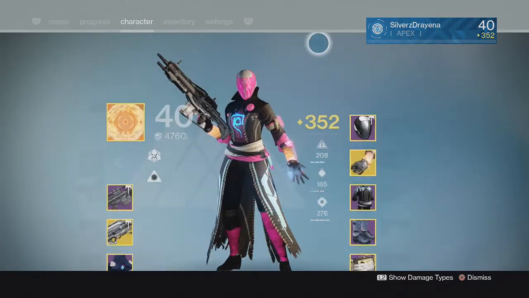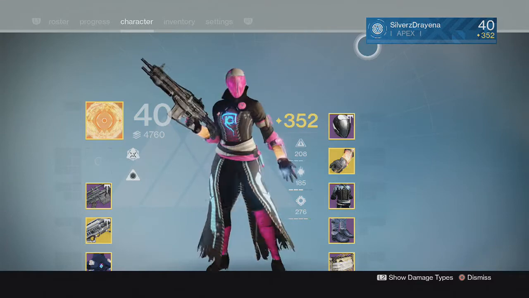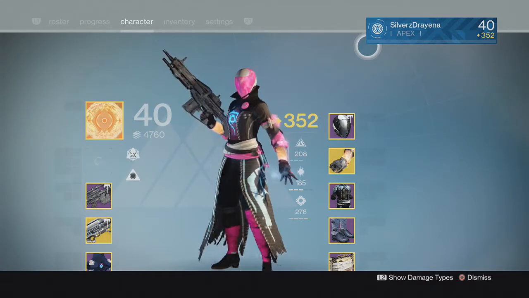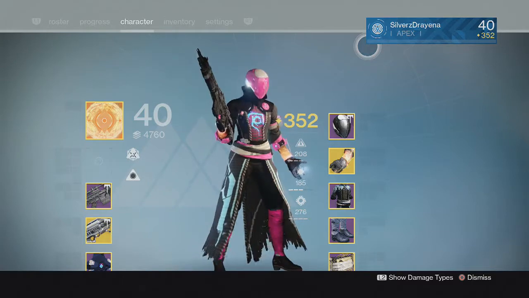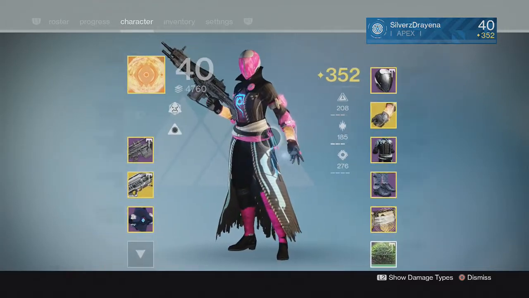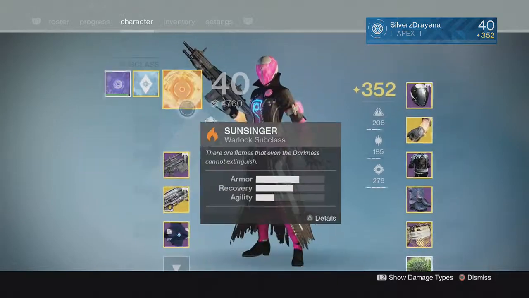Now, as you guys can see right here, it's a really big auto rifle. It's all black. It looks like the Red Death, but it does not have the sword underneath. It's like a combination between the Red Death and Shadow Price. But apparently, it wrecks ass in Crucible. I'm not going in the Crucible because I don't play that. But it's a really nice gun.